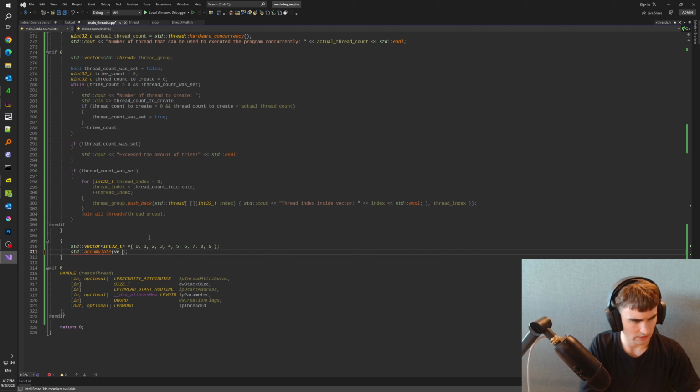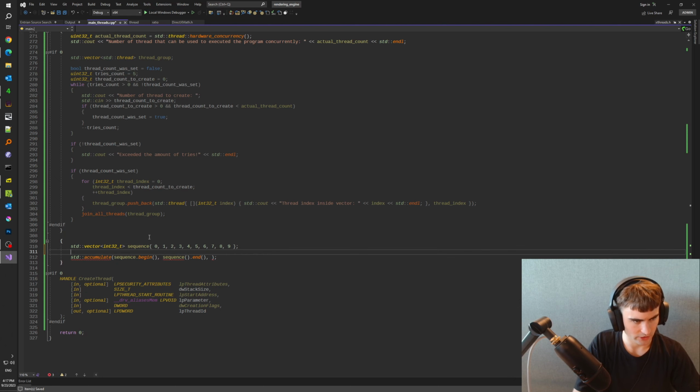It takes sequence begin and sequence end, and the initial value, init value. Let's start from 0 and see.